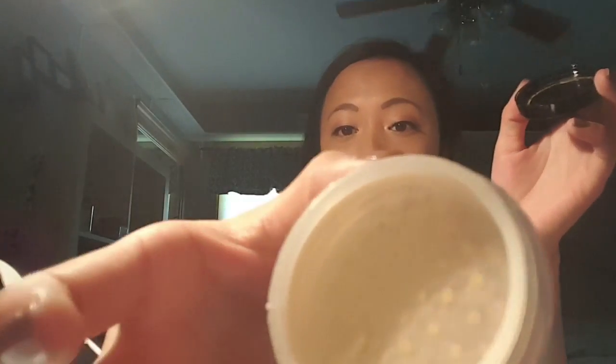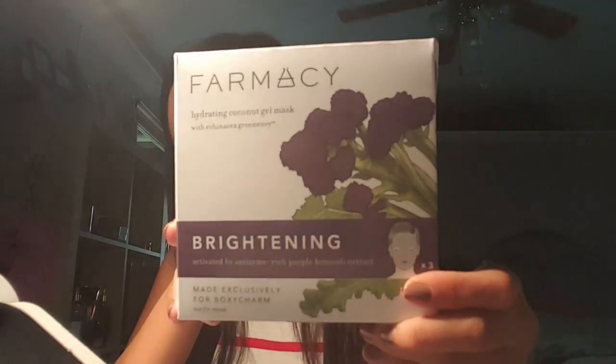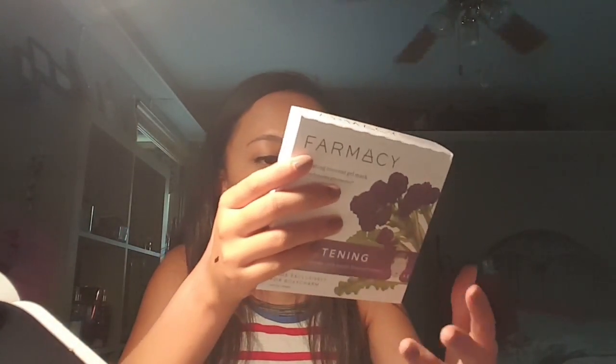The shimmer is very sparkly — it has a lot of sparkle in it — so I might not use it that much as body shimmer, but I'll try it. Then we got the Farmacy Brightening Face Mask, which is actually a hydrating coconut gel mask, and it comes with three of them. That's exciting — getting three means you can really tell if it's working for you, rather than just trying it once.